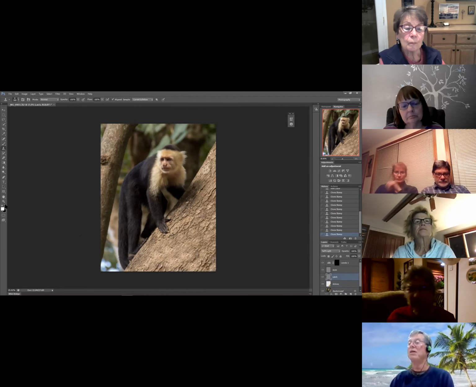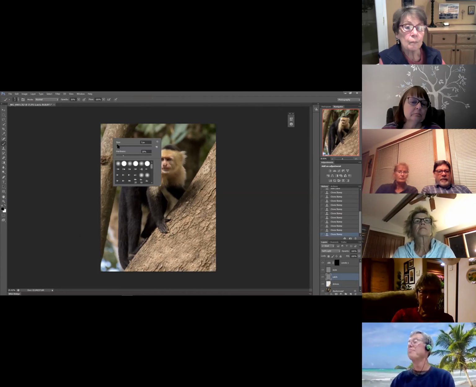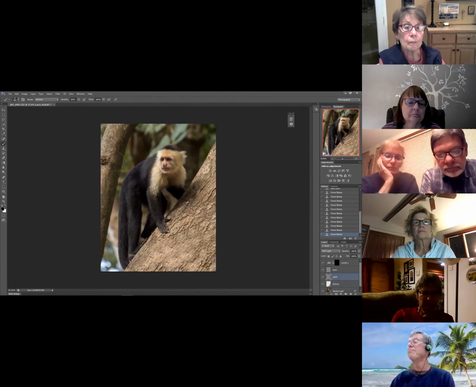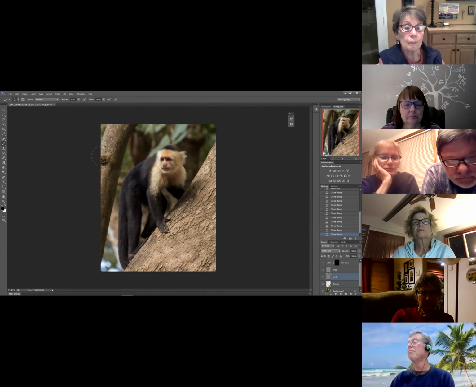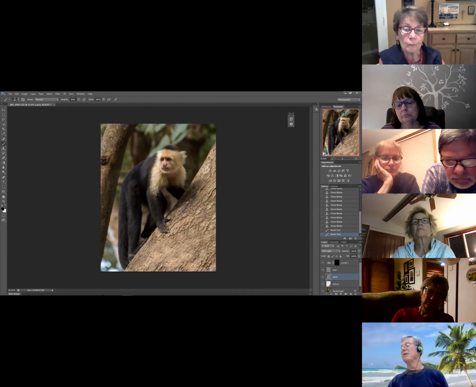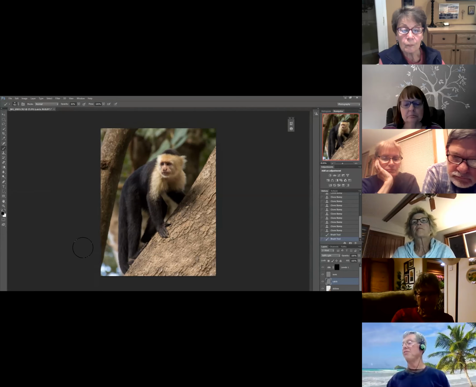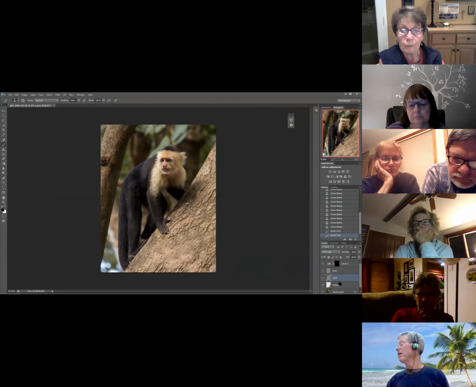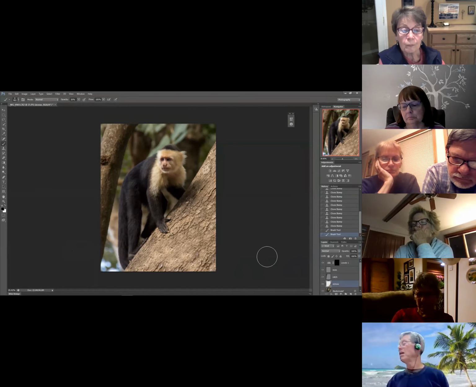And we will darken this area here, the tree. So you just darken it up, something like that. And then down here in this area, let's see if we can go back to cloning and fill it in with something.